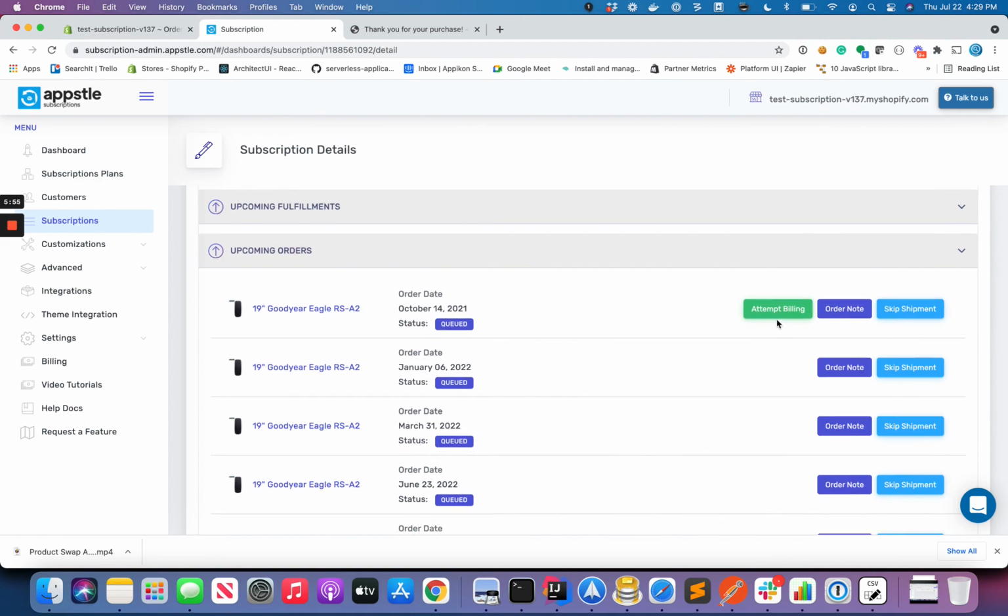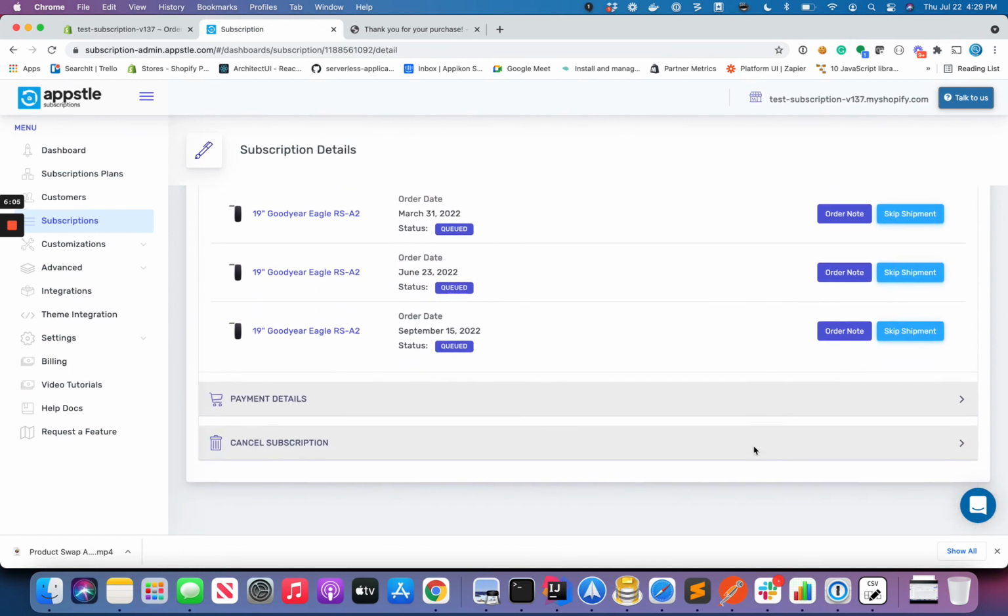And again, if you are trying it out the first time, billing is actually gonna place an order on behalf of your customer. So be careful about that. But yeah, everything else is same. So hopefully that clarifies prepaid plans.